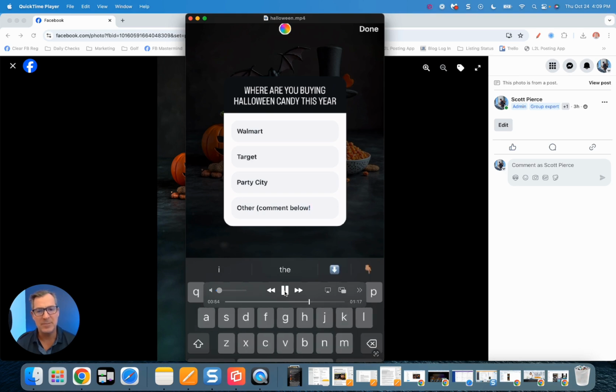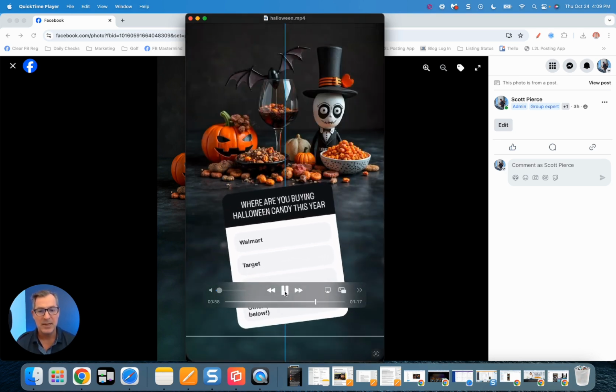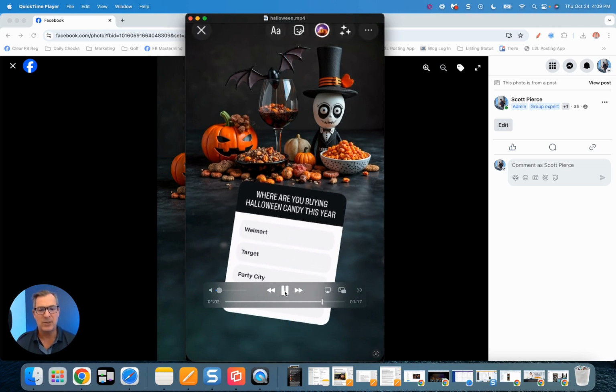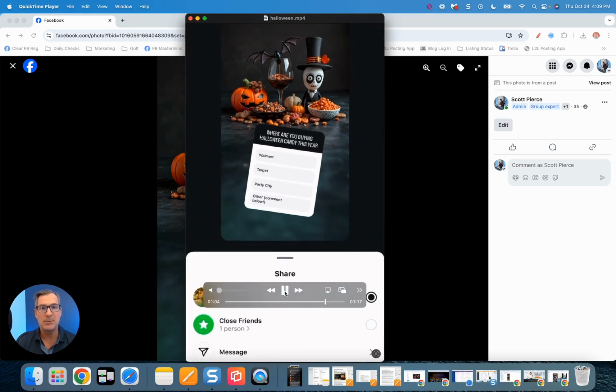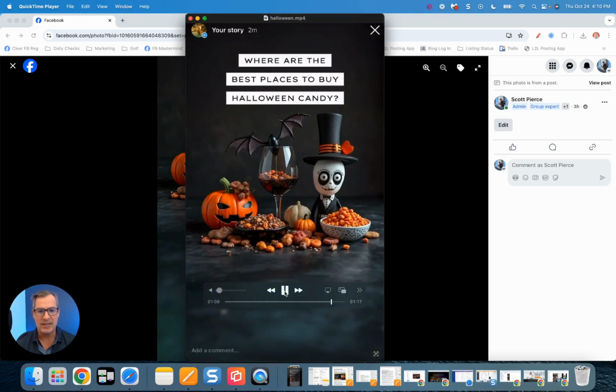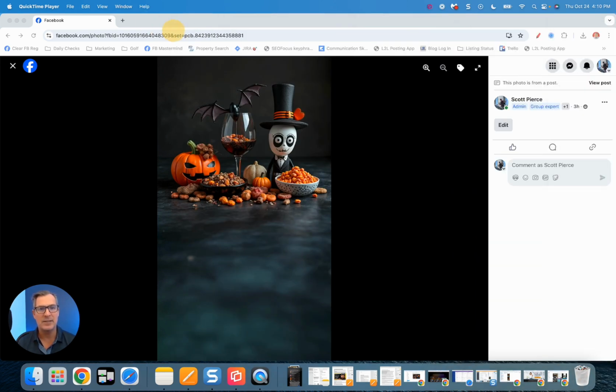Then you see here, I got other. So I got a great image. I got a great music. I got a little poll here that I'm engaged people with. Now we're coming out with a lot more of these swipe packs for you. They're all going to be 2 images that you can use in a similar fashion, and then get that story out. And now you got a story. Here's the actual story. So image number 1, image number 2 with the poll. You got great music. It's going to be awesome.